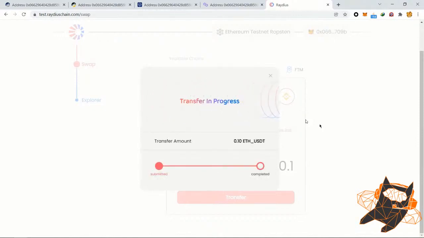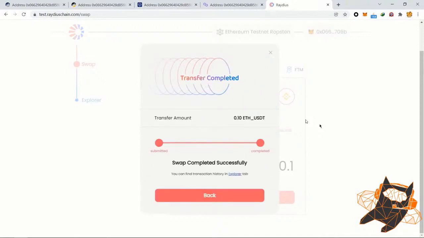Yep. Here you can see from the window transfer status is still in progress. All right, so it's completed now. As you can see here, the swap completed successfully.